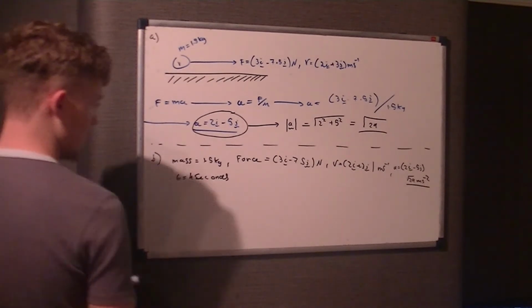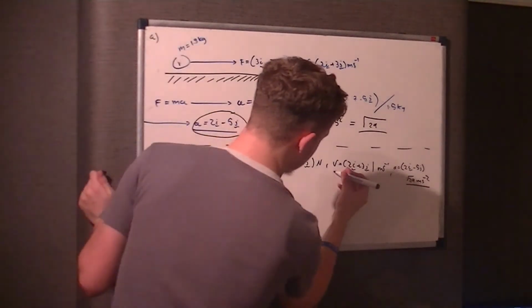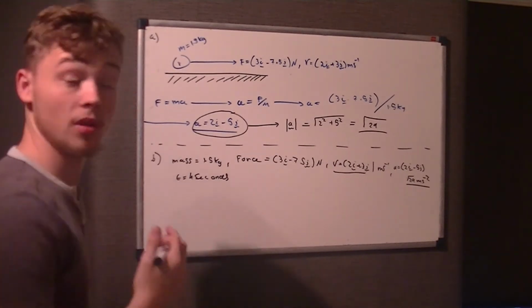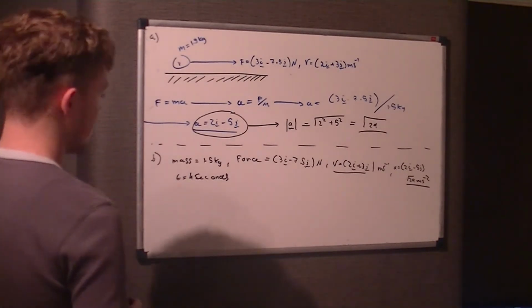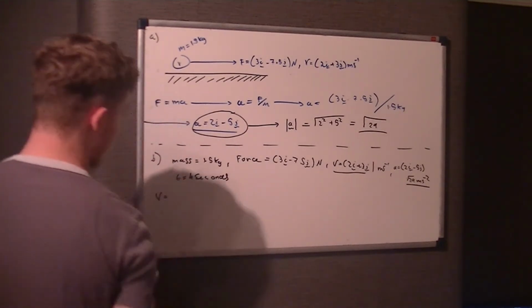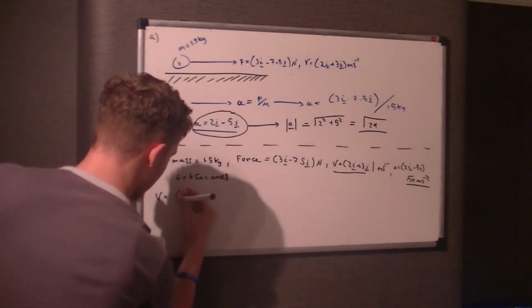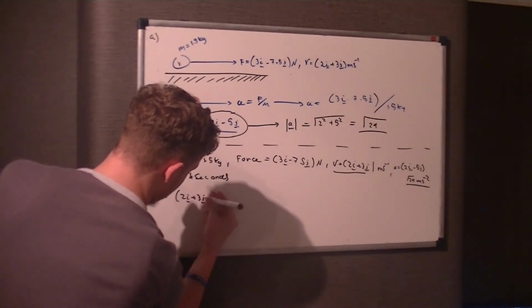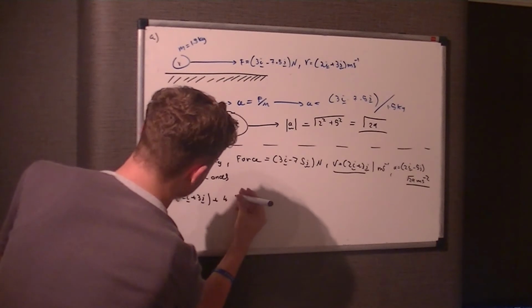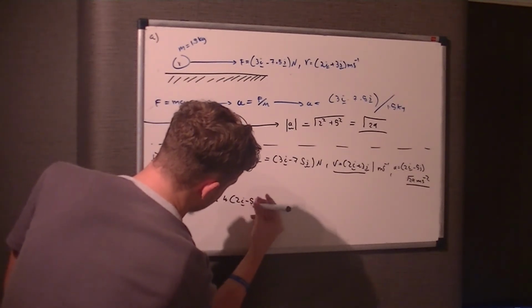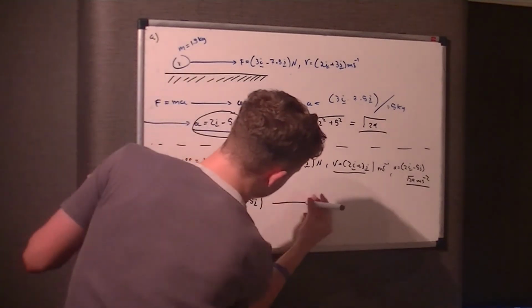we were already travelling at a velocity of 2i plus 3j, but each second we add on, we're increasing our velocity by 2i minus 5j. So therefore the overall velocity is 2i plus 3j plus 4 times (2i minus 5j), which is the acceleration vector we worked out before.